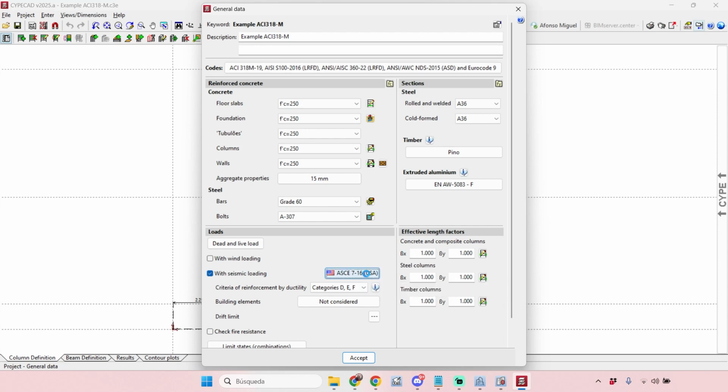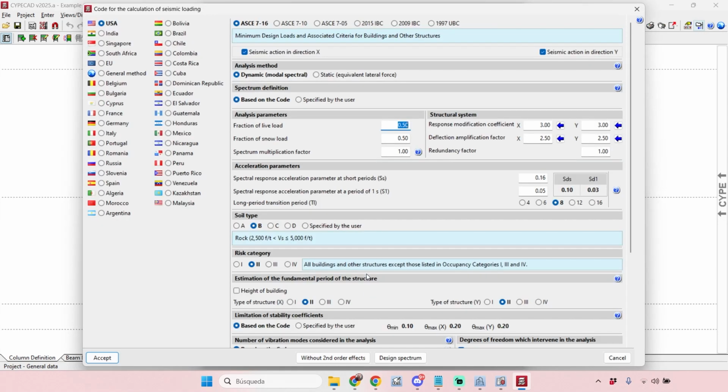and if I click here, I can open the list of codes that are available for seismic analysis here at CYPECAD. Okay, in this case I've selected USA, and for USA here we have a different list of codes, and of course if I change it I can select a different country, I will have the code of that country.